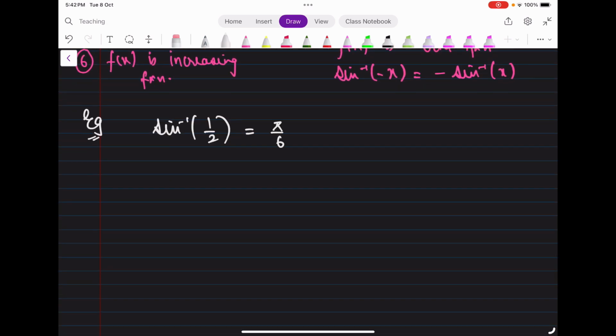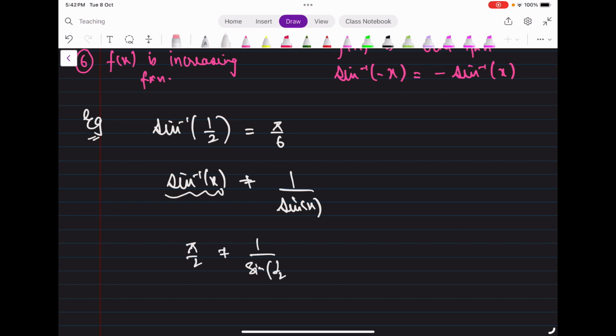So one thing which we have to understand here is sine inverse x does not mean 1 upon sine x. Clearly, because if we put x equal to half, sine inverse half is pi by 6. Pi by 6 is not equal to 1 upon sine half. That is not the meaning, right? So inverse does not mean 1 upon. That is another independent function. I hope this point is clear.